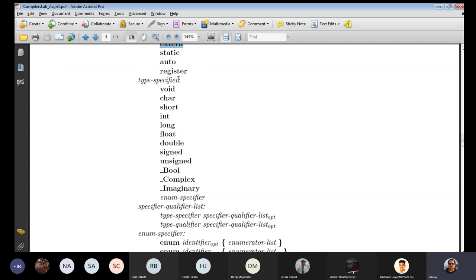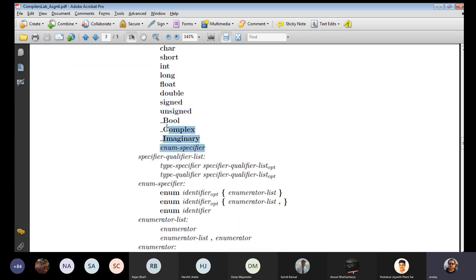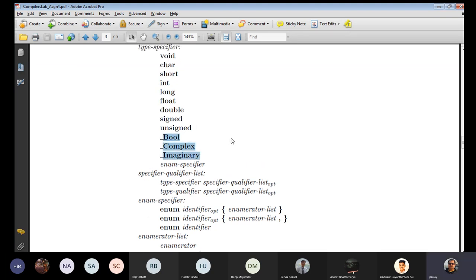Now in the type specifier, you see all the types are there: void, char, short, int, long, float, double, signed, unsigned, _Bool, _Complex, _Imaginary. So these 3 you are incorporating. That's nice, right?